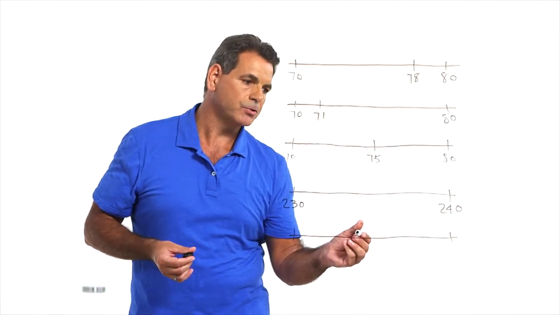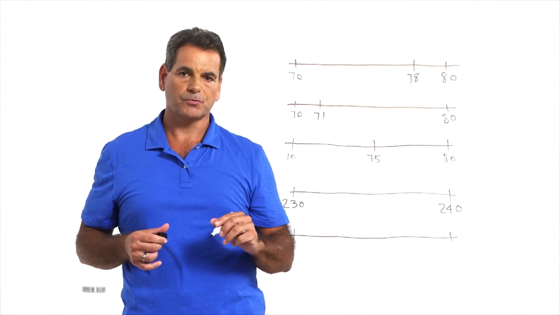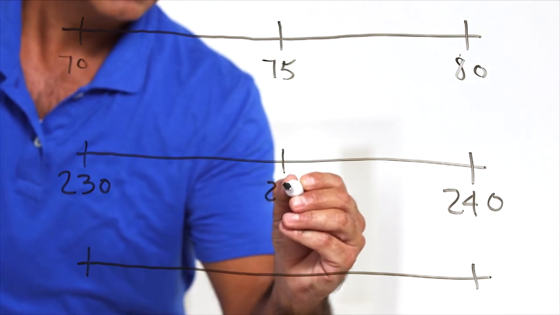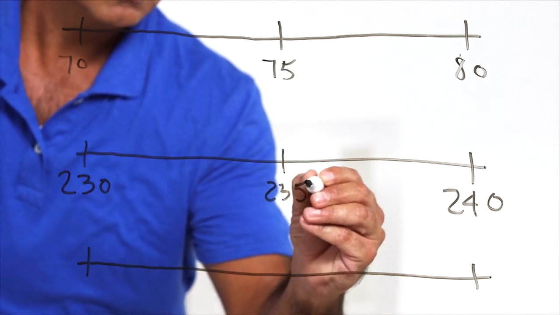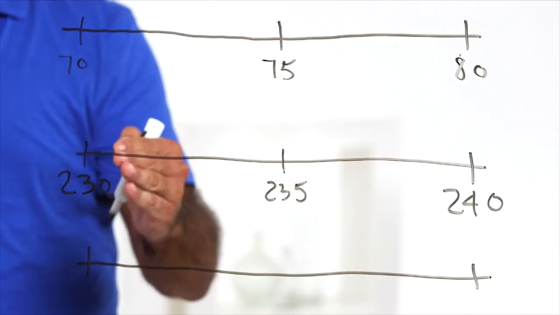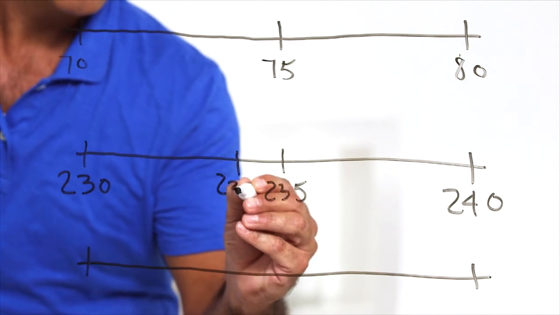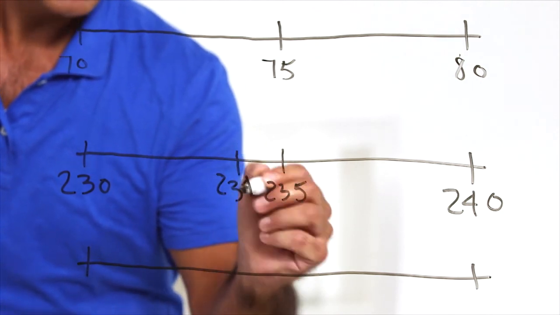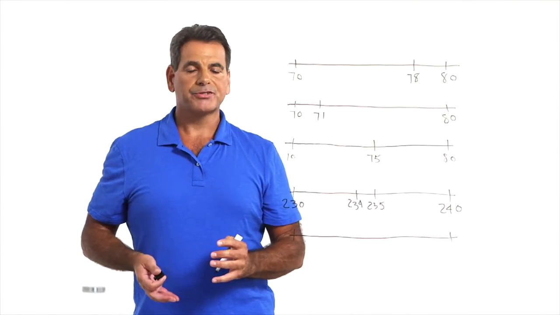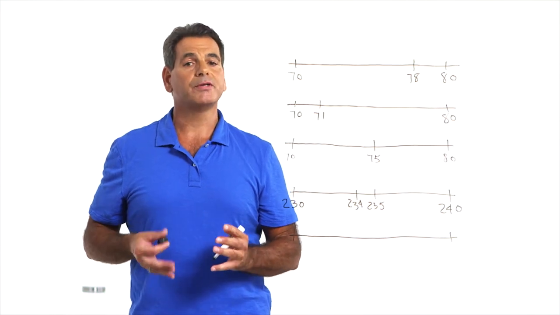So let's ask the students, what number is directly in the middle of 230 and 240? 235. Now, when they have to place 234, they'll understand that it's to this side of 235. And they'll round down to 230. You would never round a 4-digit number to the tens place. It really doesn't make any sense to do that, but you might round it to the nearest 100.